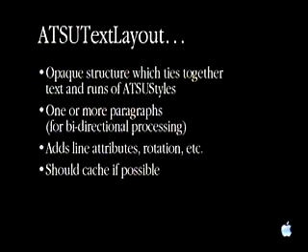Now, the ATSUI text layout is the real workhorse of ATSUI. This is where all the layout information is stored. This is where all of the work is being done. This is an opaque structure. It ties the text together, and it ties the runs of ATSUI style. So you tell it where the text is in memory. You tell it how you want styles to be associated with that text, and then it does all of the work. Now, one important thing, and this is different from QuickDraw text, is that ATSUI text layouts work on a per paragraph basis. Well, not per paragraph, but at least at a paragraph level.